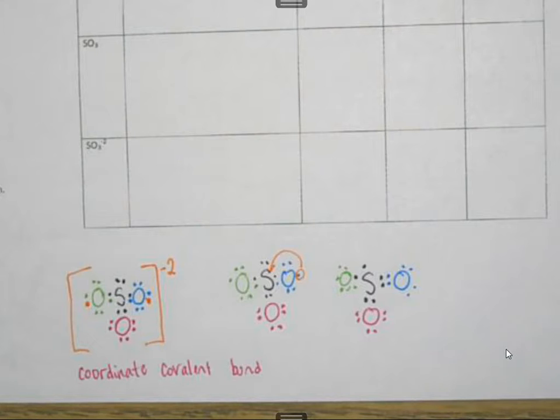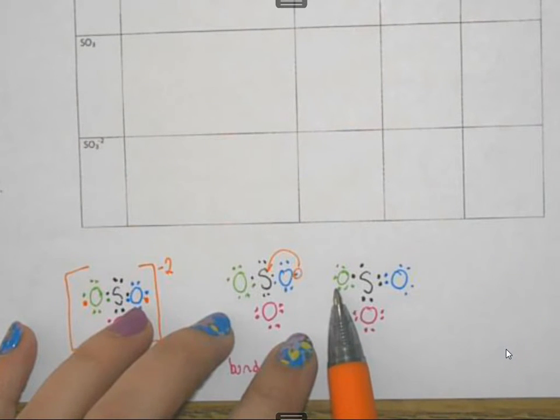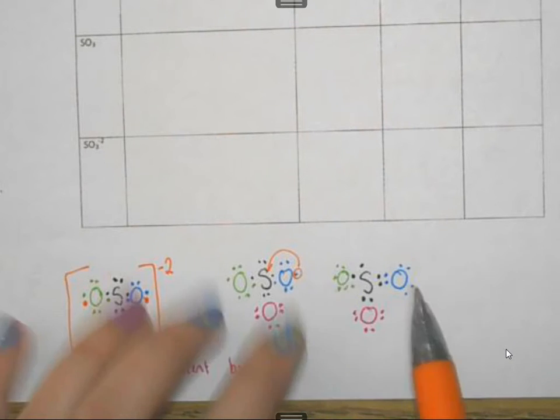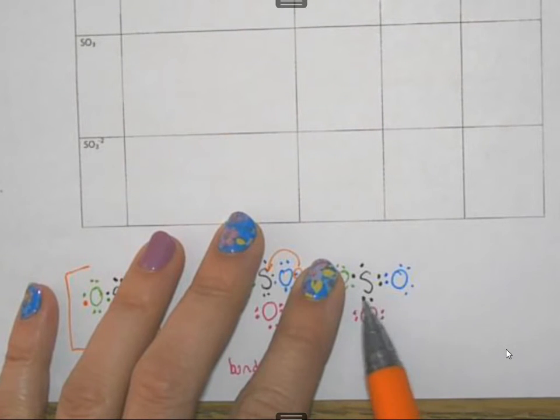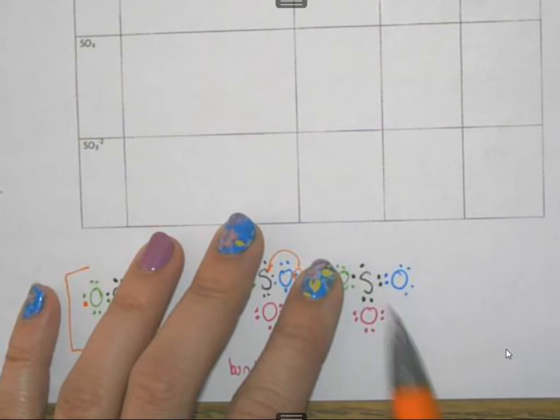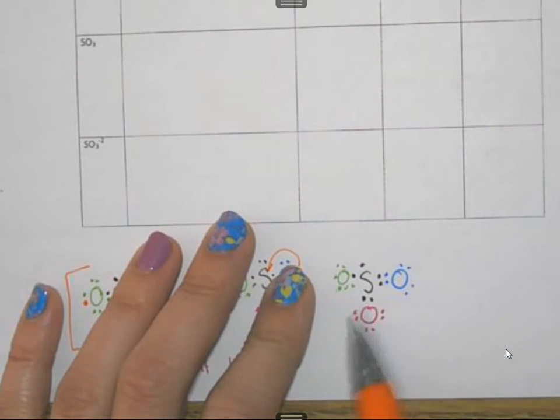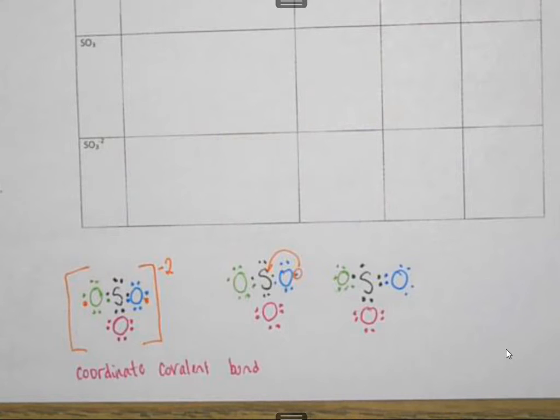How you know it's happy is you count, right? We're looking for 8 unless we see hydrogen, and then we look for 2. So how many has this oxygen got? No, 7. 1, 2, 3, 4, 5, 6, 7. This sulfur's got 1, 2, 3, 4, 5, 6, 7, 8, 9. Is that good? Not bad. Really bad. No, not good. This one has 8, 2, 4, 6, 8. This one has 8, 2, 4, 6, 8. Can I leave it like that? Nope. I cannot.